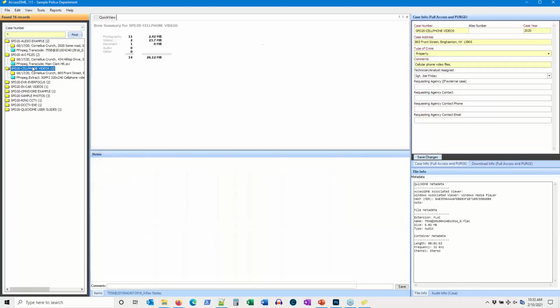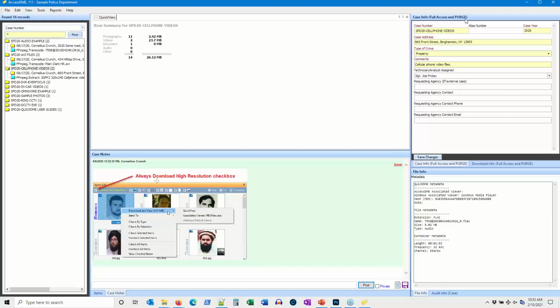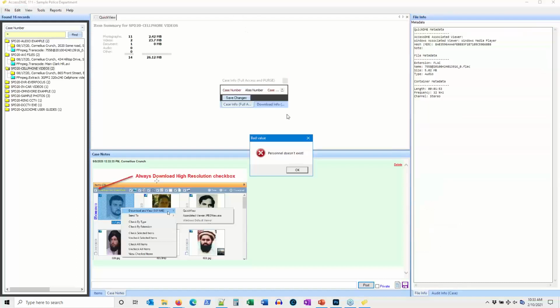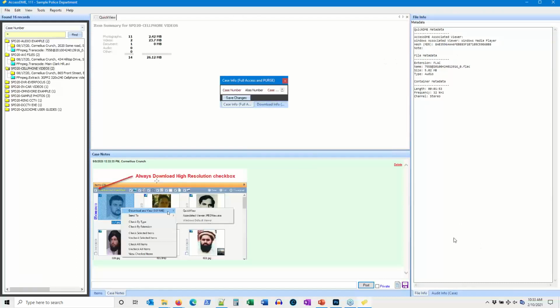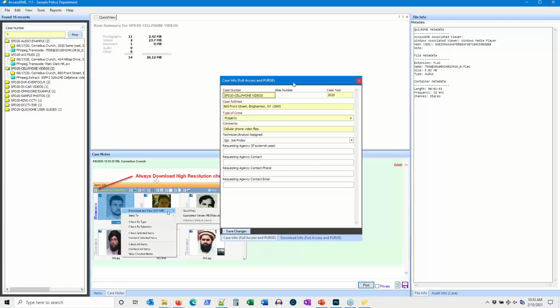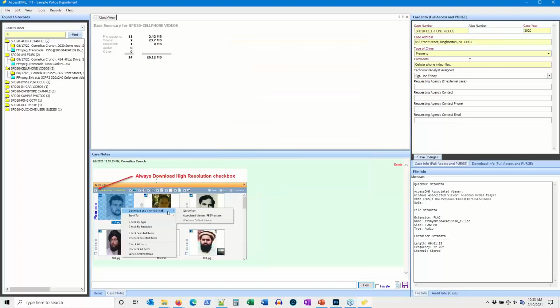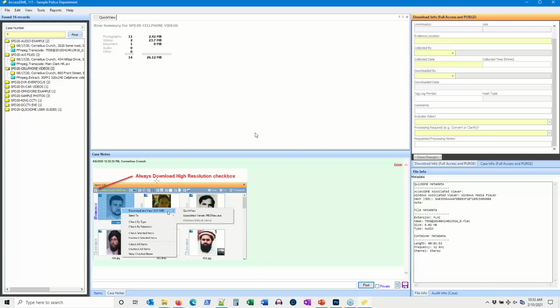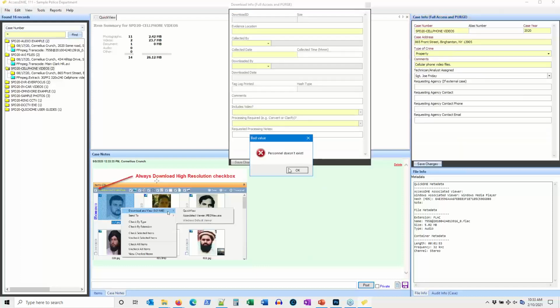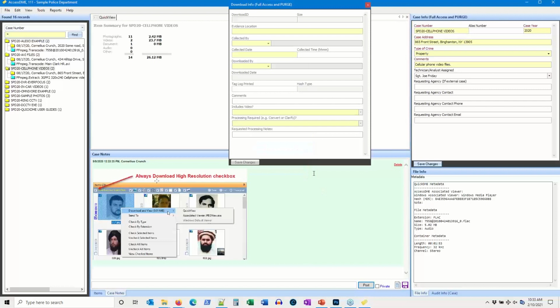Now, all of these windows can be moved around to your heart's content. So if I want to put them off onto different displays, I want to resize them, I can do all of that, put them on my third display, which is really nice because then I can take case notes, as I often do, and put it onto a separate monitor. I can put my metadata full to the side like this, so on and so forth. And then we can dock it back to where it was, or pull this tab out. Maybe I just want the download information on another window.